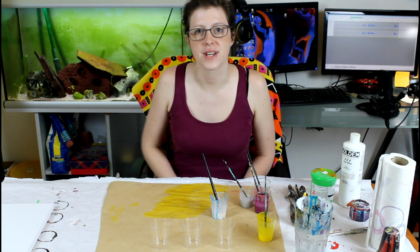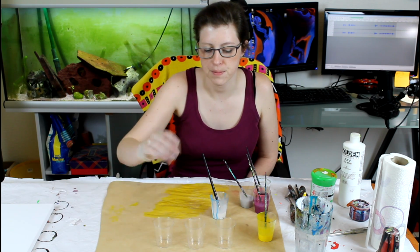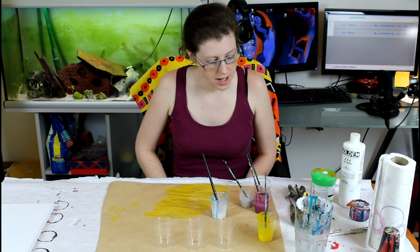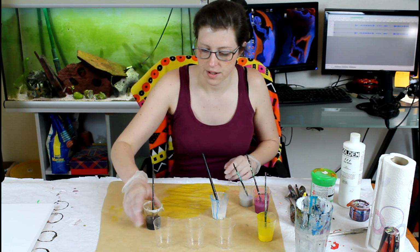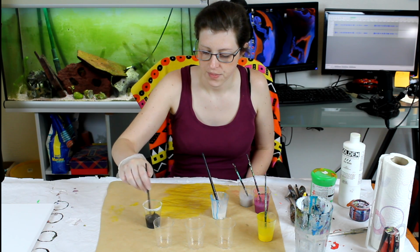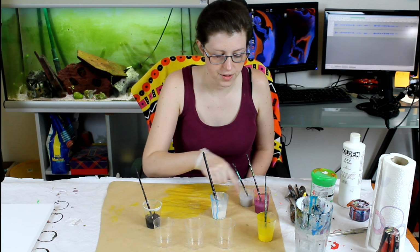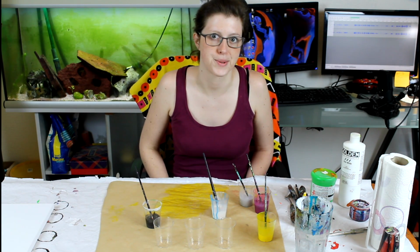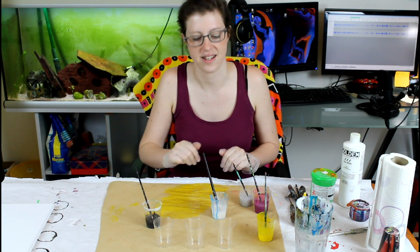Everyone! So today I thought I would make a multiple flip cup dirty pour. I do not have white though, so I'm trying to get cells another way with black and iridescent colors. I also do not have fluorescent colors today, just metallic paints. So let's get started with that.